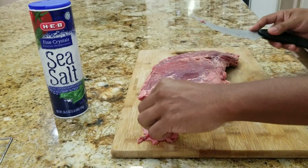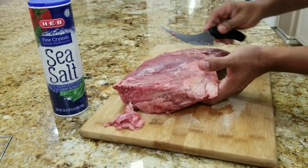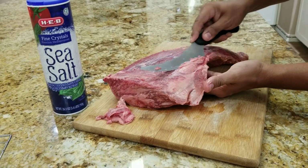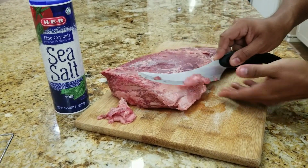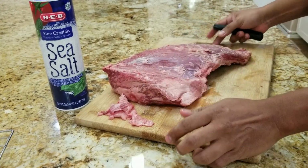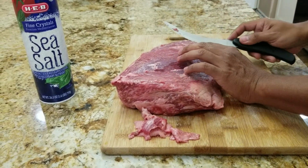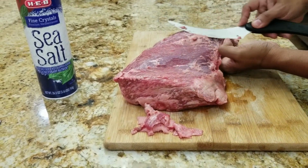Now, most of this stuff is going to render out, but I want all the seasoning to stick, man. Got a little bit of silver skin in here. It's fine. It won't bother me now. Let's go ahead and trim some of this stuff right over here. There we go. Actually, we are going to trim some of this silver skin because, I mean, we spent all this money, right? Actually, these aren't too bad.